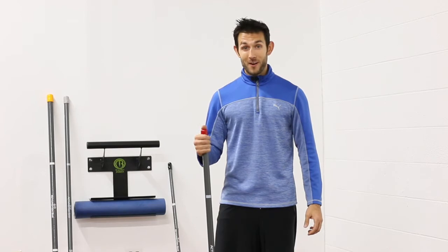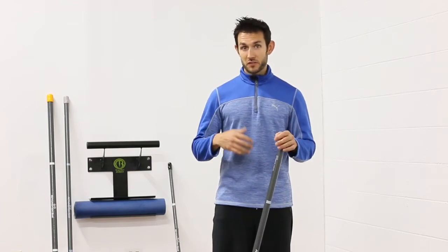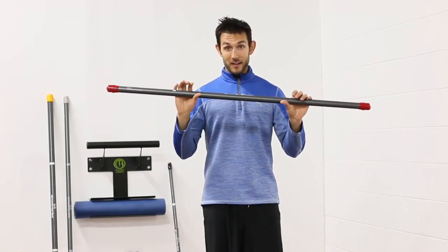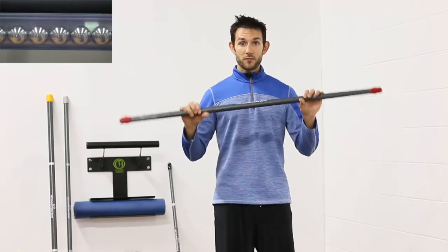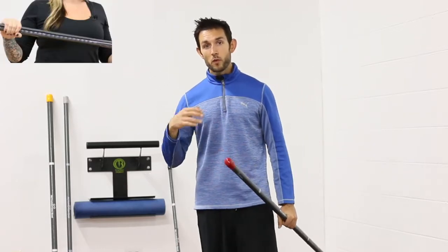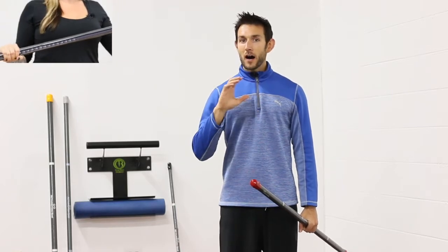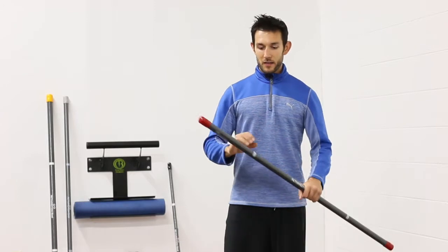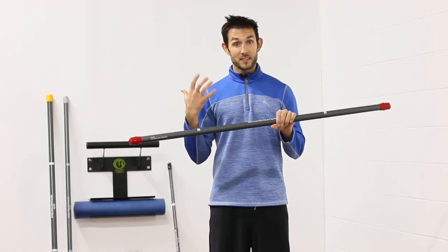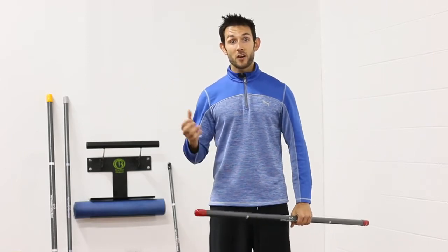What I have here is a four and a half pound Active Motion Bar. This is the one we recommend basically everyone starts with, unless you are a much older individual with significant limitations — then you can back it down to our three pound variation. These look like regular exercise bars, but if I shift the bar back and forth, you're going to hear something different. Active Motion Bars are hollow and filled with ball bearings that shift inside. This is very unique and lends itself well to creating that dynamic motor skill training environment we discussed. Because of the weight shifting in the bar, your sense of touch is heightened, which ignites a different part of your brain. Also, you hear the weight shifting — your auditory senses are heightened, further igniting the brain.